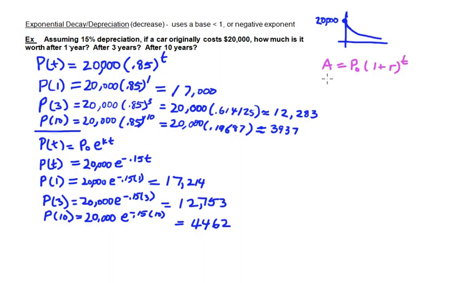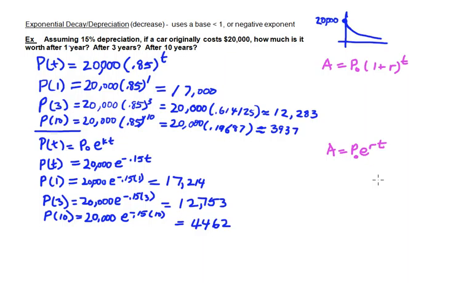We can compare the first model to the interest formula of compounding annually. So you have some original amount or principal, and you multiply it times 1 plus r raised to the t power, and in this case, we're adding on a certain amount of interest at a certain rate, again compounded annually. And that, again, is similar to what we've got here, but in this case, the rate, because it's depreciation, is a negative value.